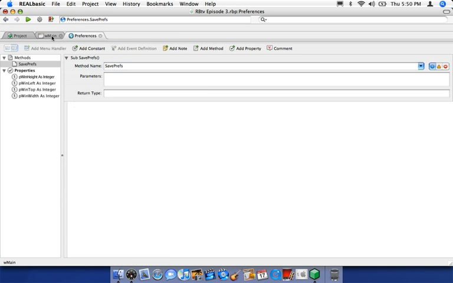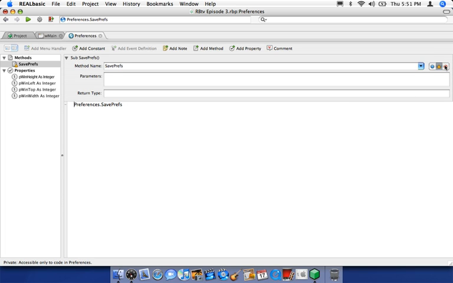So basically, let's say this was window main, we'd have to type preferences, which would access our preferences module, and then put a dot, and then do save prefs. The difference, as opposed to being global, is that public makes it a bit more secure and organizes things, so you know exactly where your save prefs method is coming from. And if you have 100 modules, you don't have to figure out where your save preferences method is.